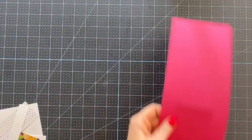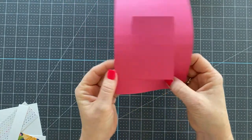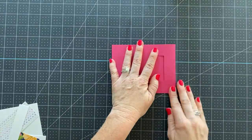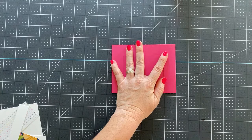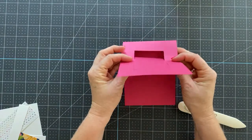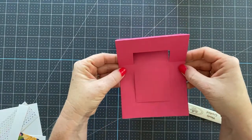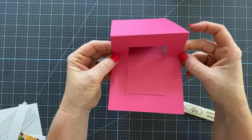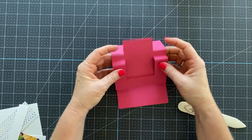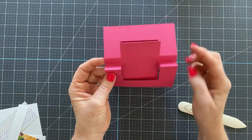What that has done is allowed our piece to stay in the card but be cut away. Now we're going to do our folding. We're going to fold in the center down because that's our card opening. Grab your bone folder. And then we're going to go up this way, down this way, down this way. We're doing a peak, a valley, and a peak. So it will look like this — it's kind of like a little mini accordion here. Peak, valley, peak — and that is our fold. Super simple.